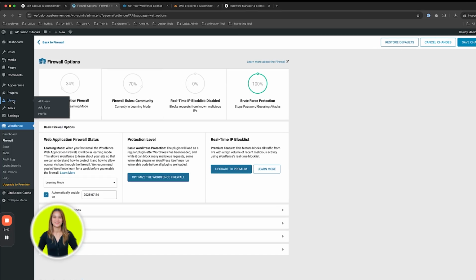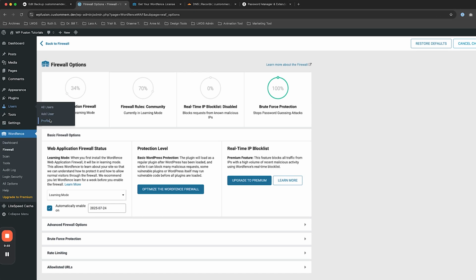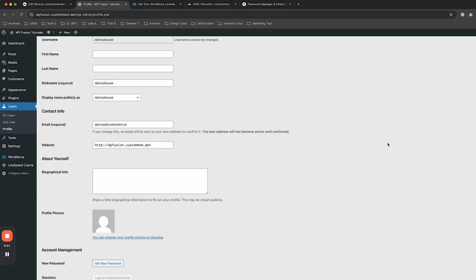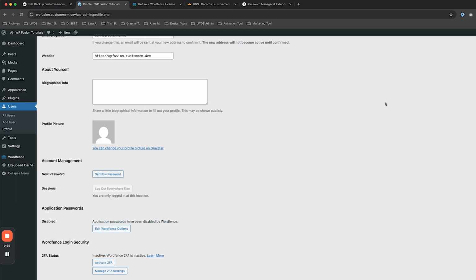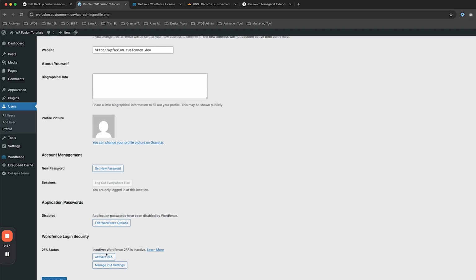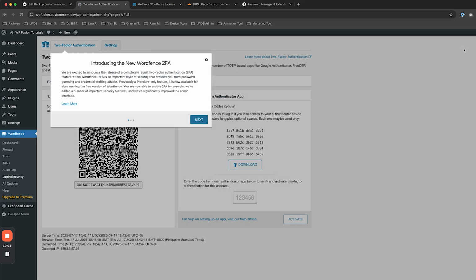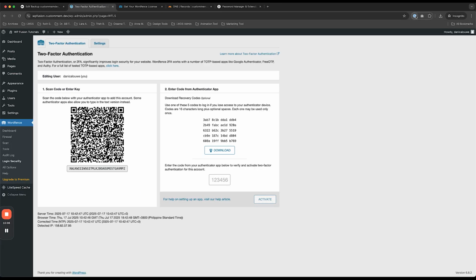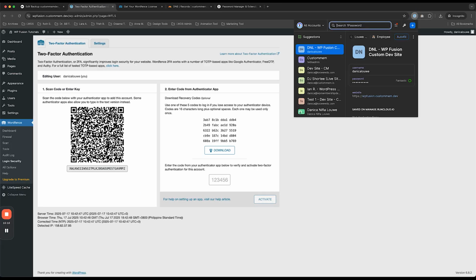Next, we're going to go to our profile, and right now we can start setting up the 2FA. If you scroll down, you can see there's an option, Wordfence Login Security. Click activate, and then it's going to give you some stuff. Now I will scan this code.